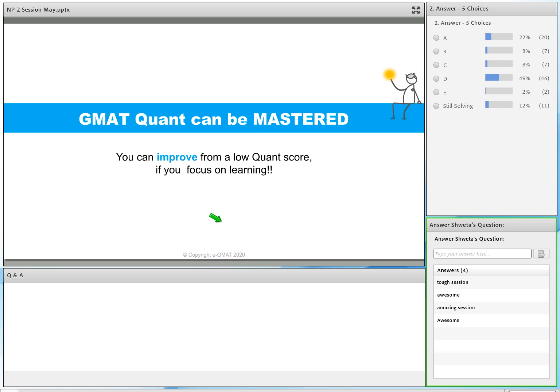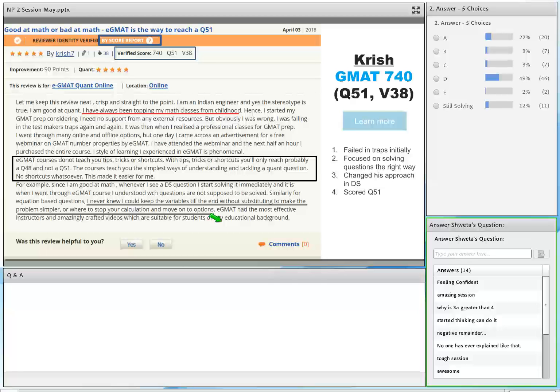All right, tough session. Awesome. Yes, it's a problem area for many people. They do find it difficult. But remember, GMAT quant can be mastered for sure. Just how you've mastered this topic that we learned today, you can do all of it. Nothing is going to be difficult for you if you just decide to do things the right way.